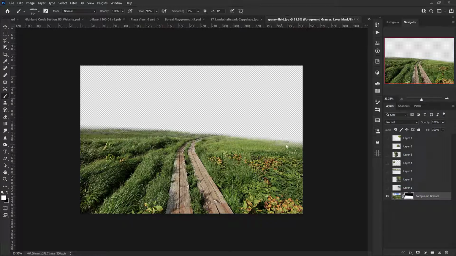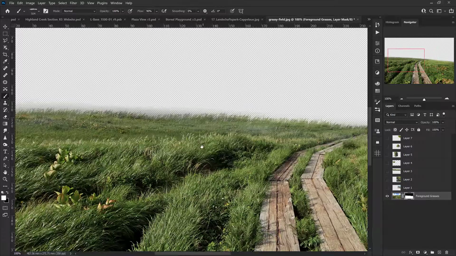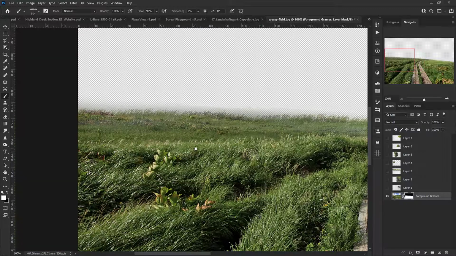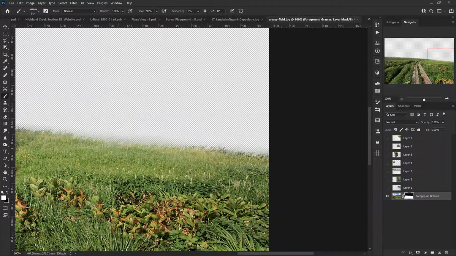So you can see now I can add in some kind of grass looking edges to the background. And I could only do that because I'm working on a layer mask. If I had deleted that background information completely without using a layer mask, I wouldn't be able to go back in and brush in these layers. So now I can give it an edge, and if I zoom into 100%, you can see it looks more realistic to have grasses in an edge like this than it does to have it kind of faded out as it did before.